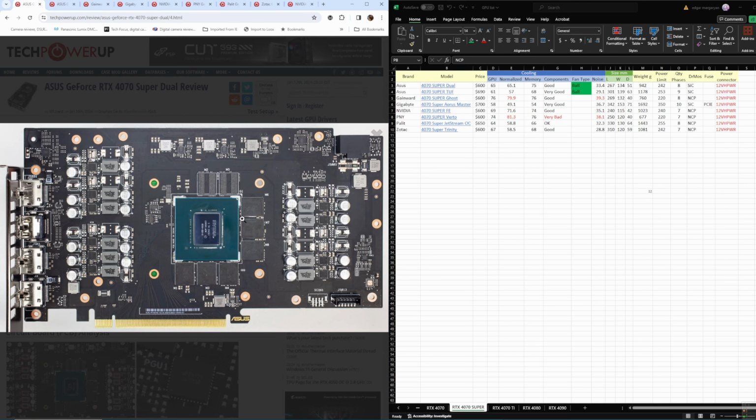Now let's have a look at the PCB. Here we can see this one has a direct contact, this one has a direct contact, these VRM chips have a direct contact, but these VRM chokes are missing the direct contact. That's why it's getting the good rating, not the very good, because these chokes are missing the direct contact.